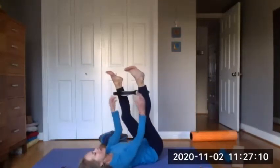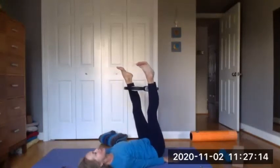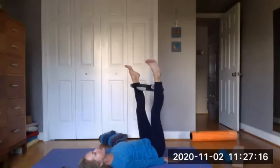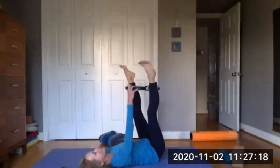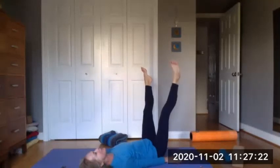We're using that core again. Hands come down under or next to the hips. The shoulders are pressing down. Send the legs away with the legs wide. If you've got your ring, fantastic. If you don't, just keep that discipline of the back on the mat.